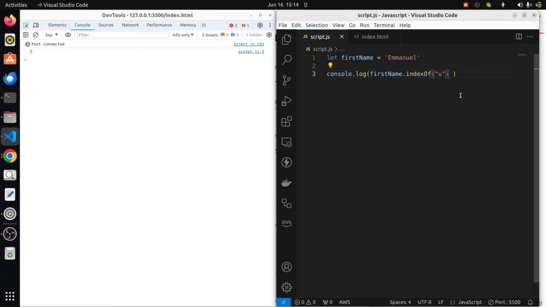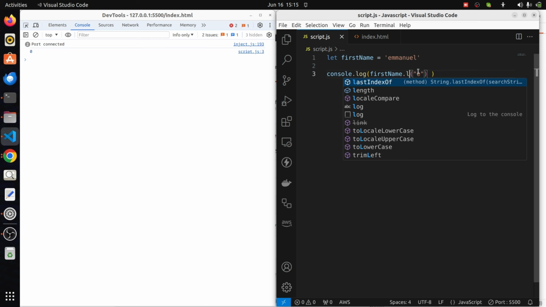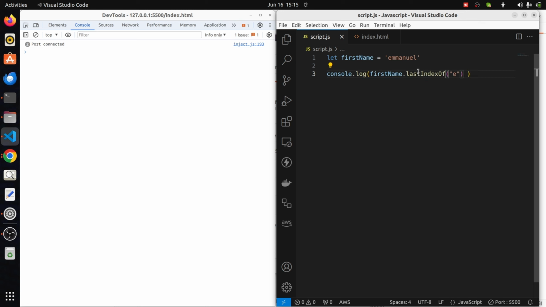Good. So now let's try to get the position of e. So let me turn this to small letter. So we have two e's. Coming down here, trying to get the index of e, we have index 0, right? But we have two e's in this string. We have one at the beginning and one towards the end. So that brings us to lastIndexOf. You might have a sequence of characters, and you want to find the last index of a certain character, right? So that is where the lastIndexOf method comes in.